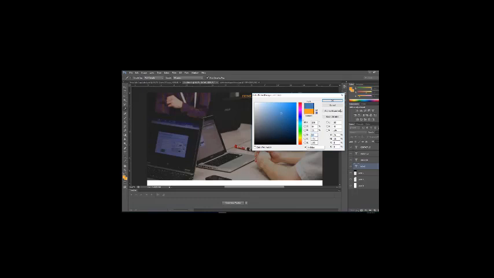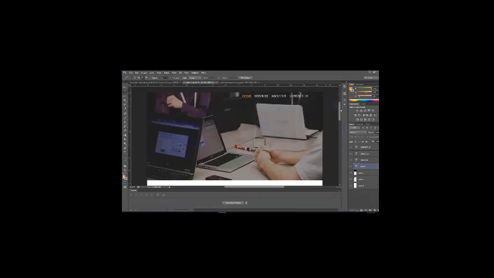Choosing a color, creating a new layer. There it is. Bring it a little below, it will be suitable. I think that works well.